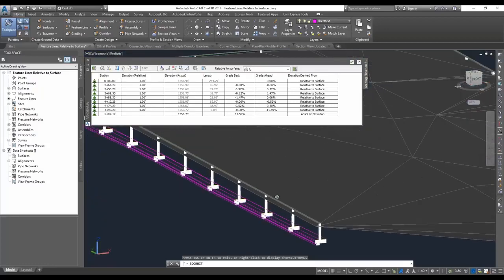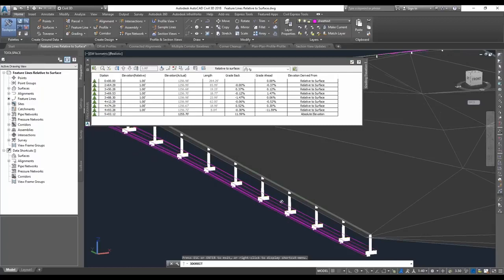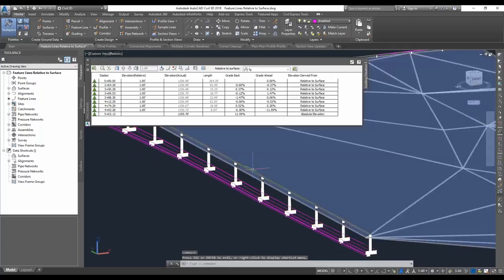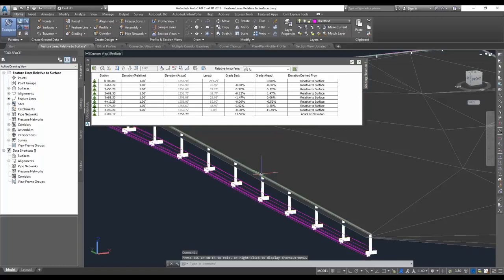Okay, so we can see this feature line sitting a foot above the surface and the corridor built from it. I could grab that feature line, which I've already got the elevation editor right here, and let's say we wanted it 2 feet above the surface.